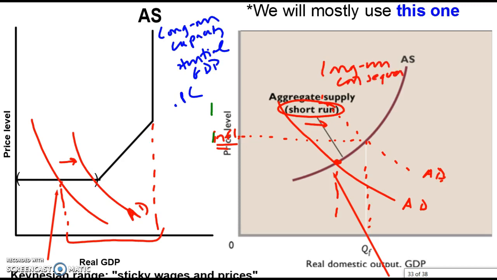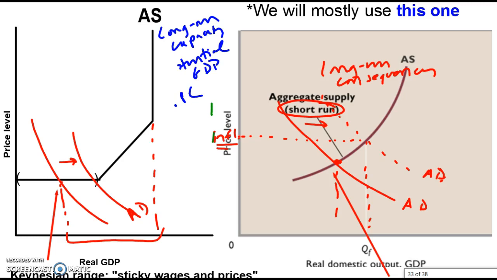So while it seems like you can just increase aggregate demand, increase output, and everything's great, that's really only going to be part of the story. When you look at these two models, what they both have in common is that when the price level rises, aggregate output tends to increase because each individual producer is making decisions based on demand for their good. And in their little happy world where people are buying more of their output, they're thinking, wow, I should produce more. But eventually, inflation's either going to catch up with them, or we're going to hit capacity for the economy. We're going to run out of resources.